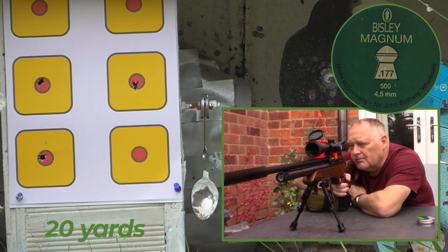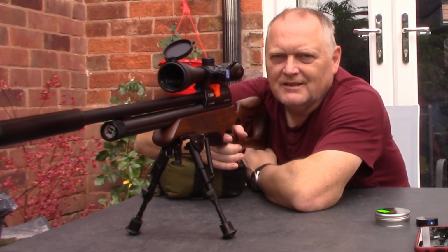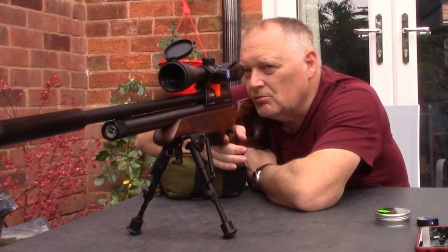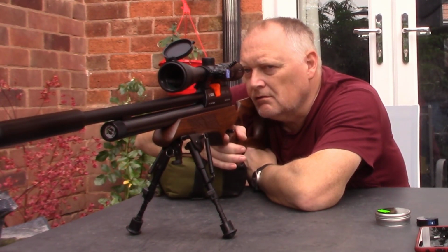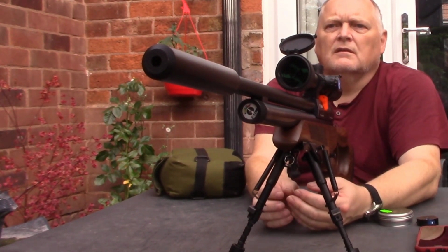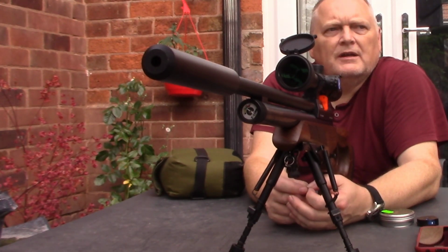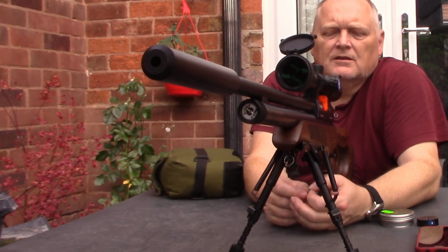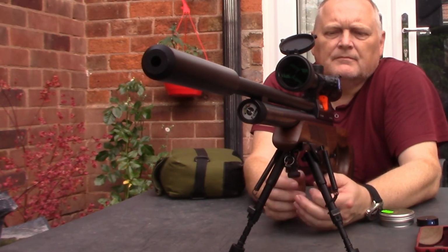Okay, that I want to do well. I can understand why Air Arms bought them out. Took out a good competition there. So they're all pretty much the same. That's at 20 yards, as I expected it to be. So when I get it down the range and doing 40 or 50, we'll get to see what the true accuracy is like.